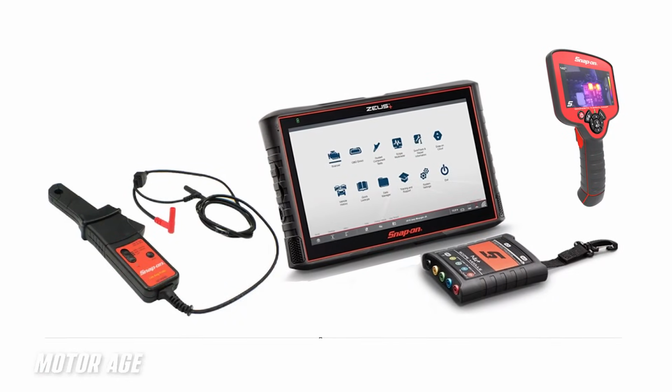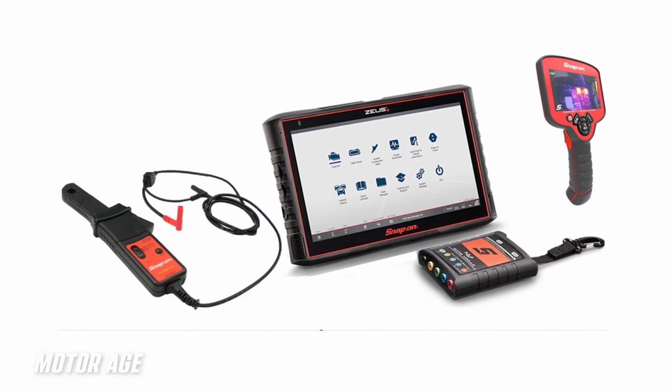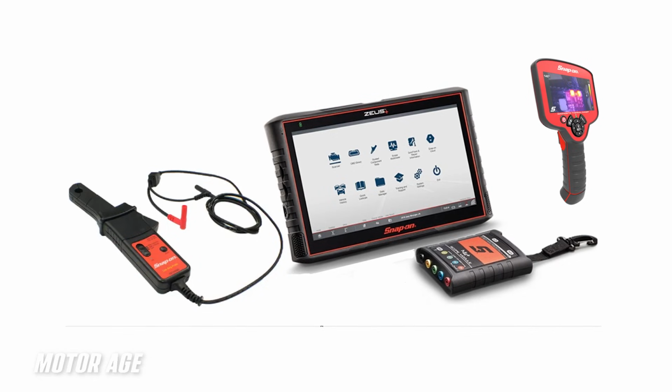And many times when we have issues with circuits, especially like this blower motor, we have excessive voltage drop and/or excessive current flow. We get excessive heat and it causes things to break down thermally. So leveraging the power of our Snap-on Zeus multi-trace lab scope, as well as our EETA 308D low amp probe, we're going to prove the circuit's functionality or malfunction, and we are going to back up our theories with a thermal image from our Snap-on Diagnostic thermal imager.